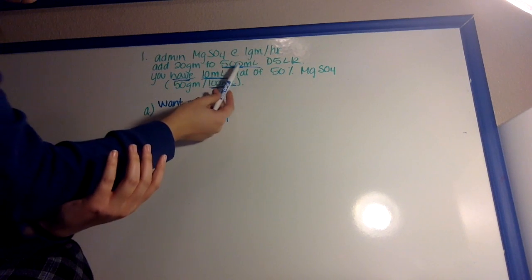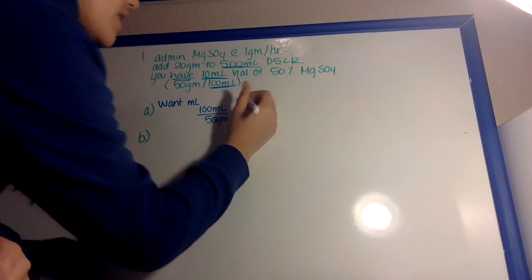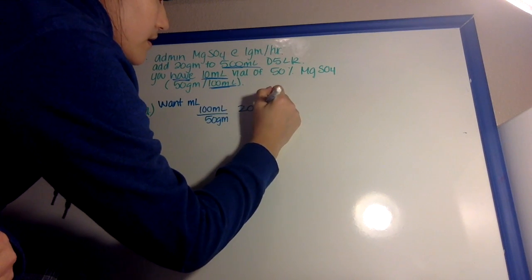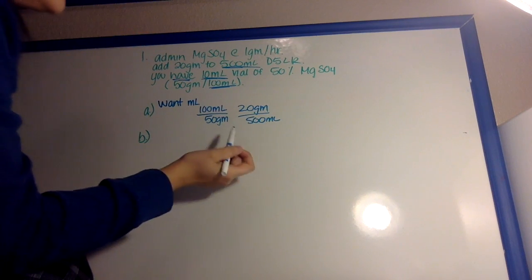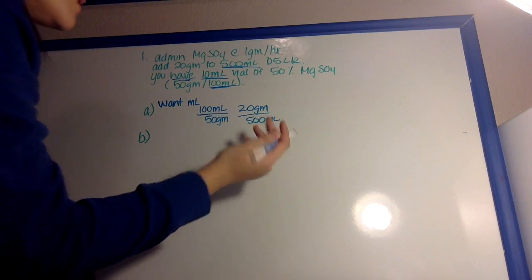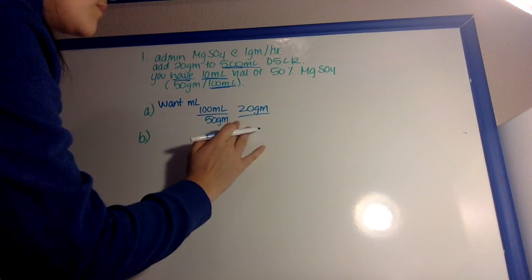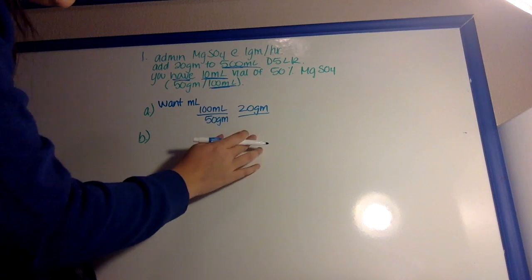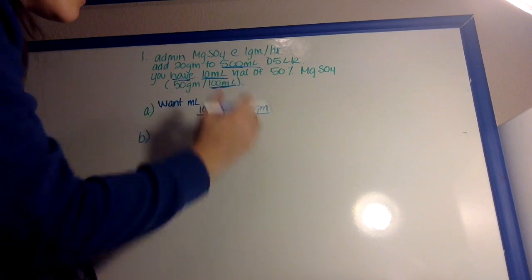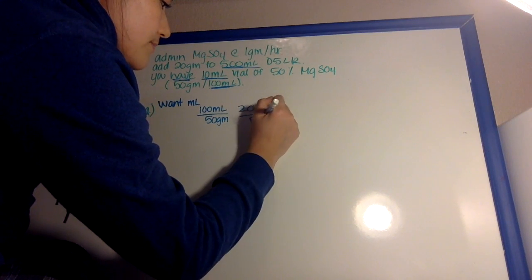I don't need the 500 mLs because I need mLs. If I add the 20 grams over the 500 mLs here, I'm going to cancel those out. Now I have nothing. So we're going to leave that blank, okay? But I'm going to keep my 20 grams. All right, now you could leave this blank. You could put it over 1, you could put it over patient, dose, whatever. So I'll just put for the patient, okay?